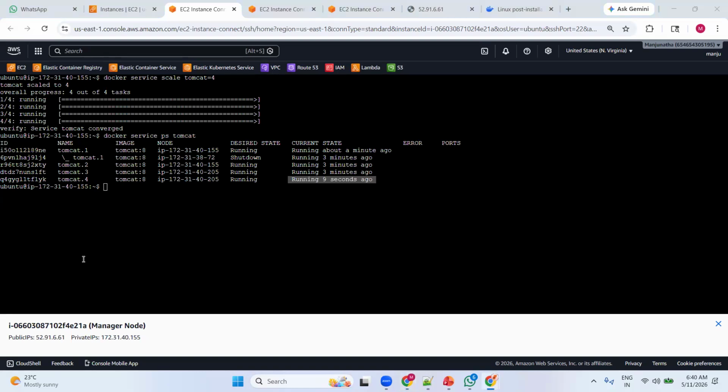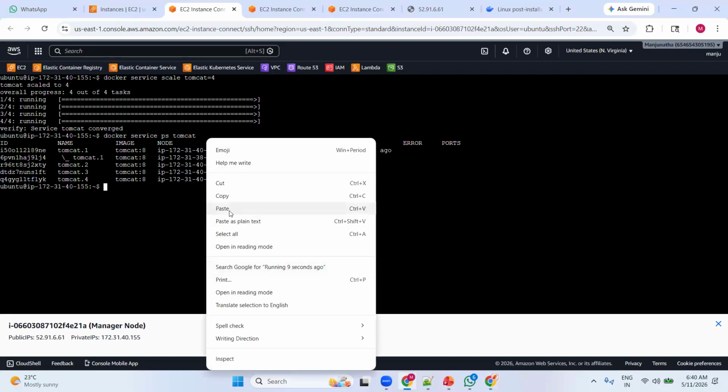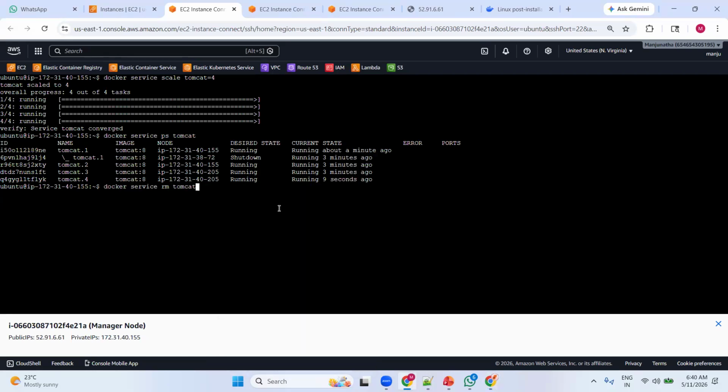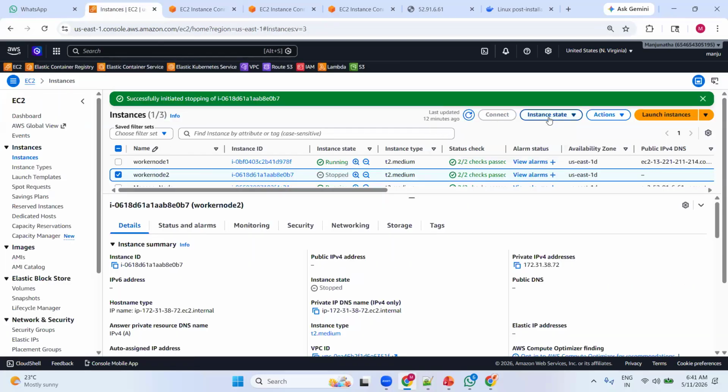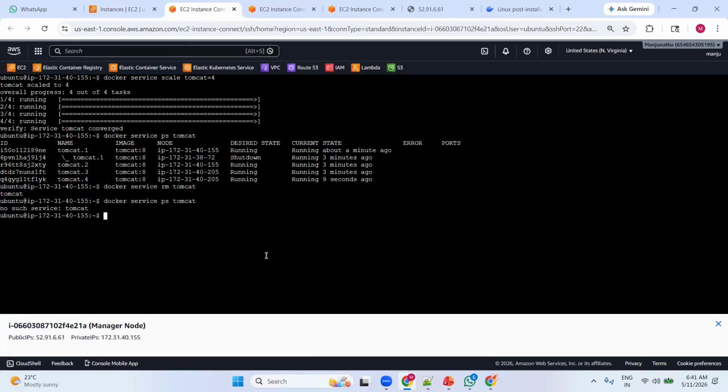Now, if I wanted to delete the entire service, that means all the application, in Docker Swarm we call it a service. We should always use the service command to create the application and to delete everything. So I'm going to delete it. Now we can verify it. There are no containers, right? Yes, sir. Now let me start it here. Okay, let's clear it.